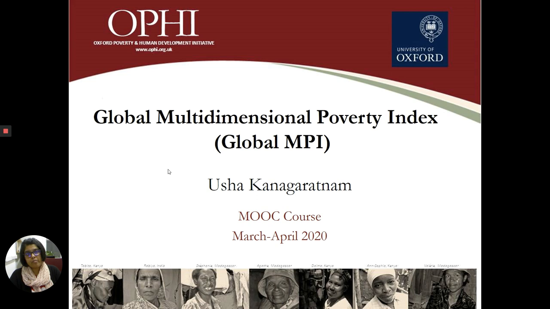In 2018, OPHI and UNDP jointly undertook the first major revision of the Global MPI. The purpose of the revision was to align the Global MPI more closely to the 2030 development agenda, thereby improving its usefulness for evaluating poverty and acting effectively to end it. Of course, the revision was also made possible by the significant improvement in data or indicator availability in the household surveys. The Global MPI primarily draws individual and household level information from two major sources: the Demographic and Health Surveys, widely known as DHS, and Multiple Indicator Cluster Surveys, widely known as MICS.